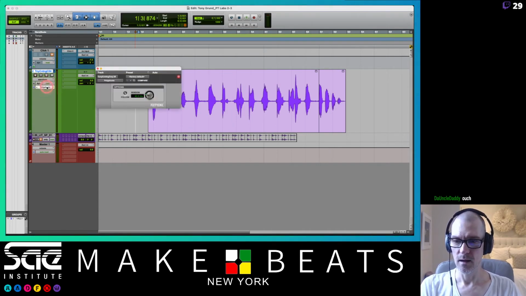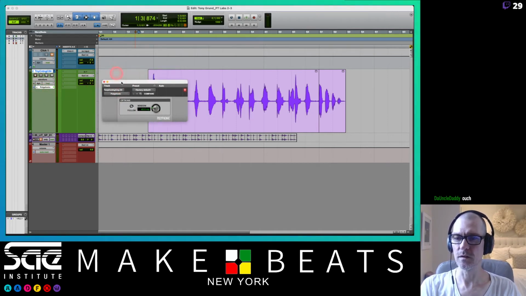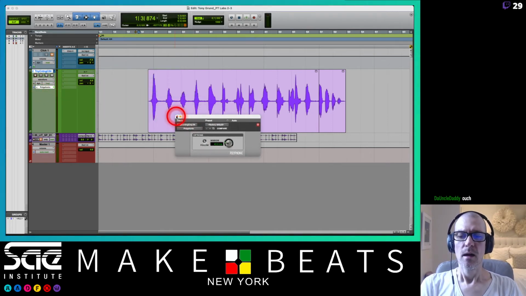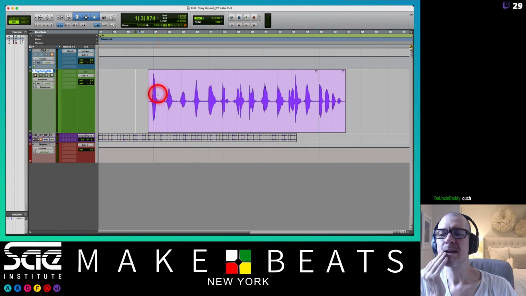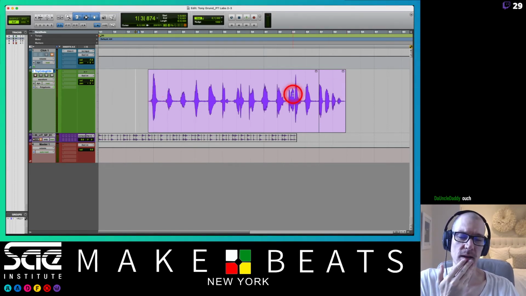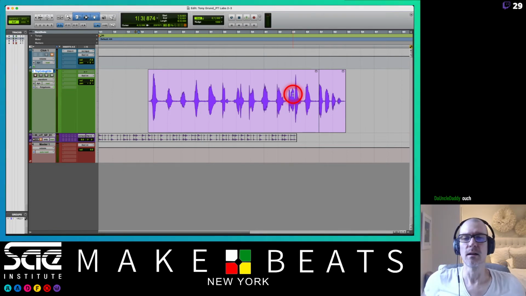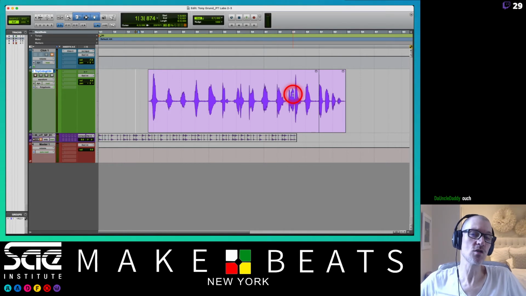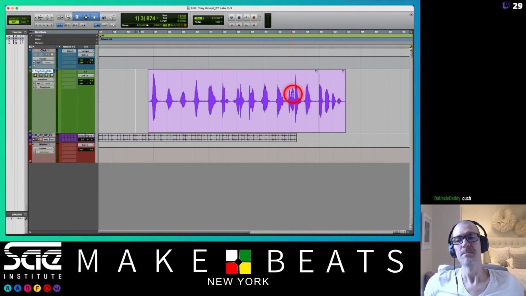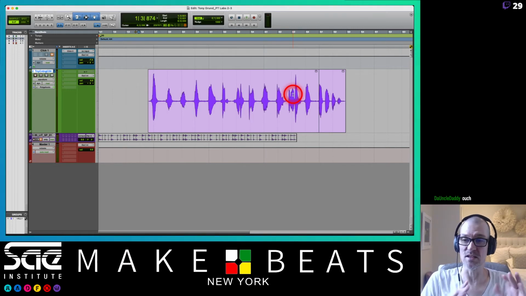Yeah, so this is good stuff in here. This exercise that I'm doing, this is elastic audio. We are going to talk about using Melodyne and Auto-Tune and stuff like that, because those also do things like this, and they do it a little bit better because they're programs specifically designed to tackle this kind of stuff.